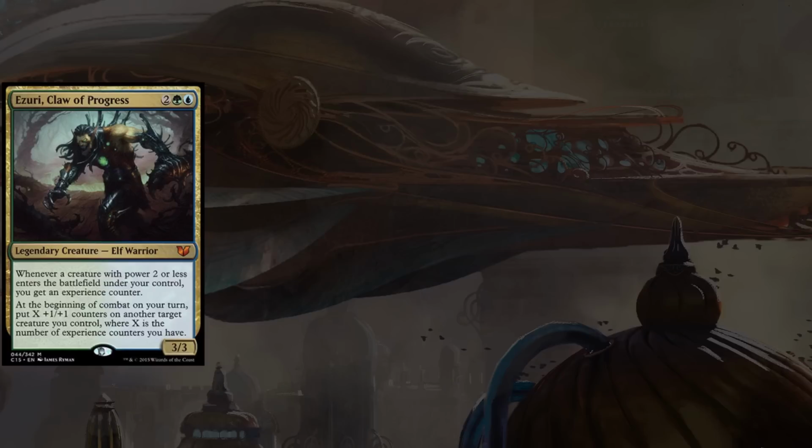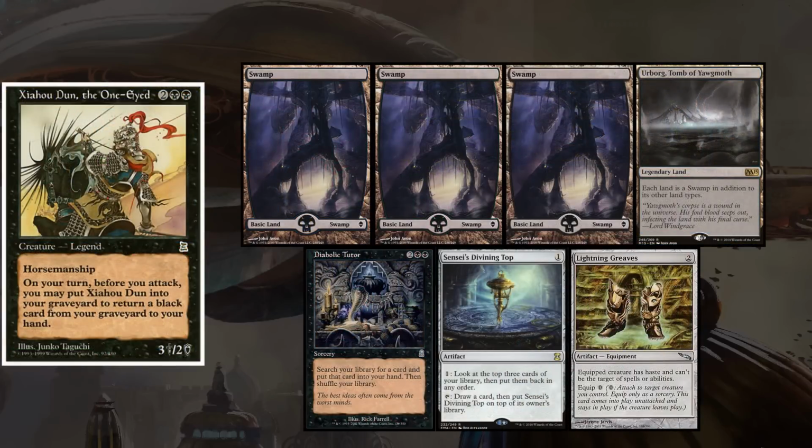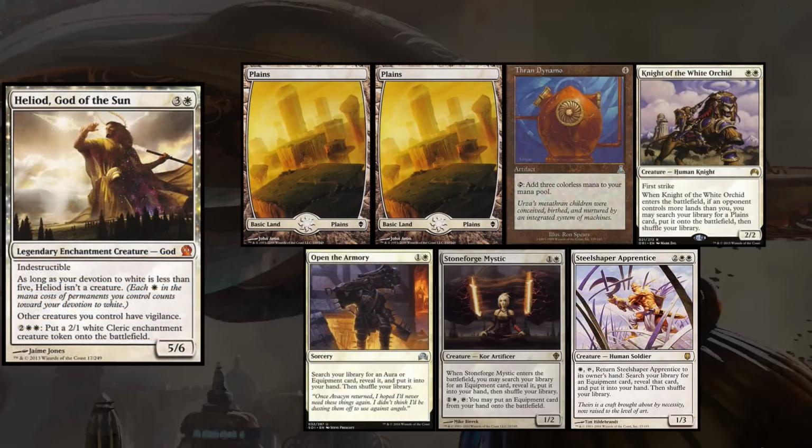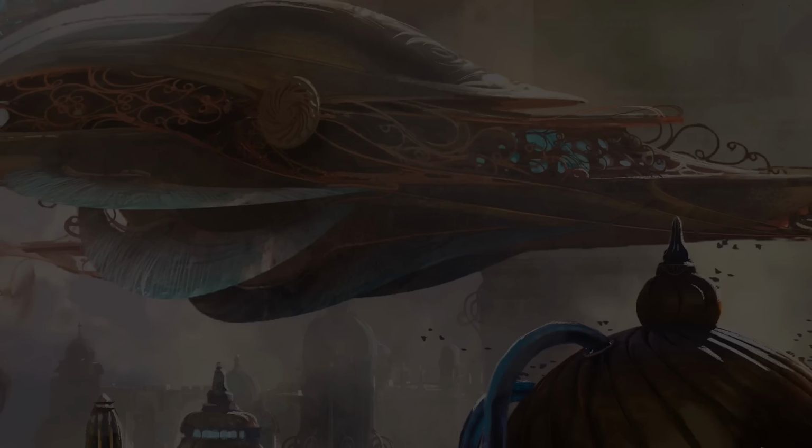For openers, I keep an Island, a Forest, Evolutionary Leap, Edric Spymaster, Intruder Alarm, and Simic Signet. Joe keeps a hand with 3 Swamps, Urborg, Diabolic Tutor, Sensei's Divining Top, and Lightning Greaves. Louis keeps 2 Plains, Thran Dynamo, Knight of the White Orchard, Open the Armory, Stoneforge Mystic, and Steel Shaper Apprentice. Unfortunately, Tom has to mulligan multiple times, and he keeps a hand with Counterspell, Propaganda, Island, Vesuva, and Beacon of the Unrest. Louis wins the die roll, so let's begin.